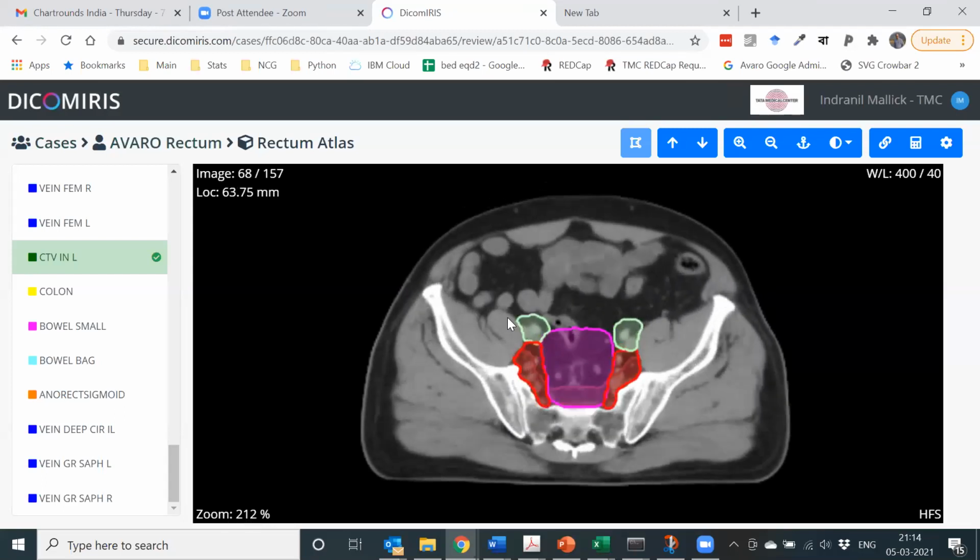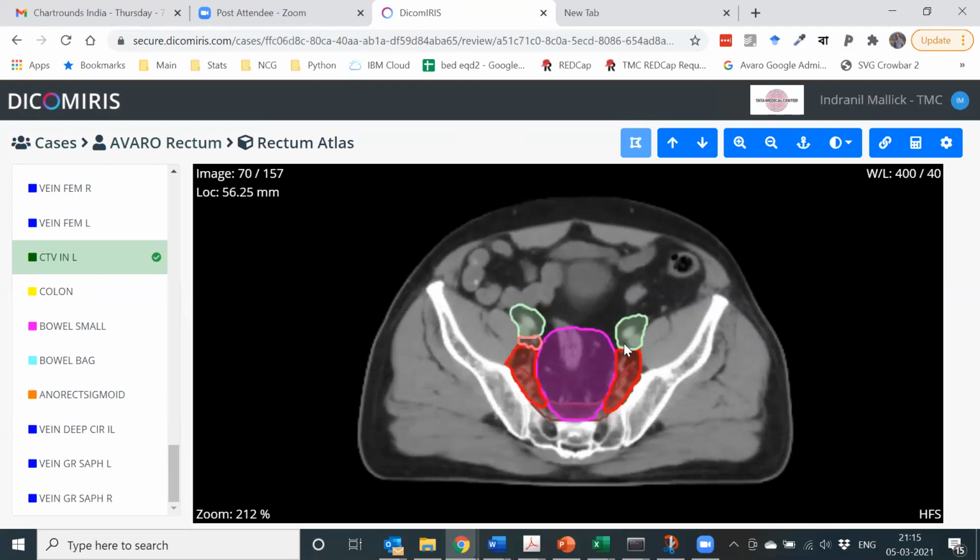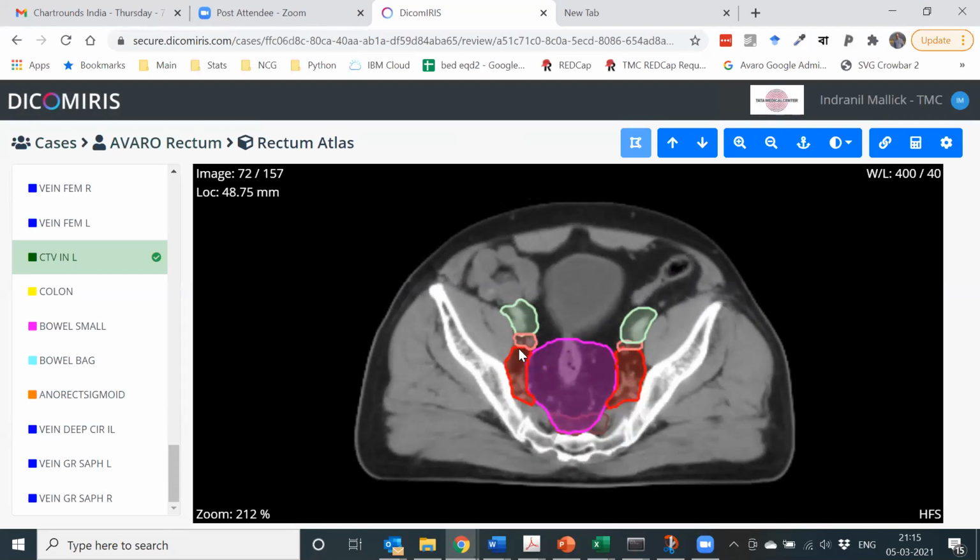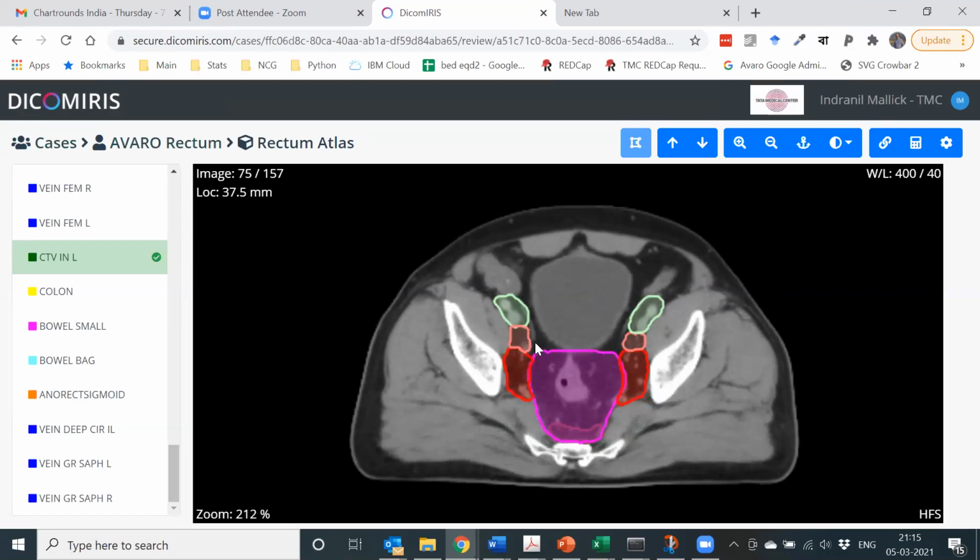So normally, the external iliac regions are not covered in rectal cancer. And this is an important difference from cervical cancers and prostate cancers, because these are not common areas of spread unless there are extra mesorectal lymph nodes, so unless the lateral lymph nodes are involved, you do not need to cover the external iliac nodes. So your target volume will be restricted to the red area and the purple area for most patients. For more advanced tumors, you would take the anterior lateral nodes, which are in light orange, and only if the lateral lymph nodes are involved will you take the external iliac nodes.